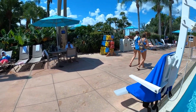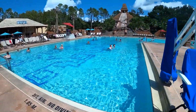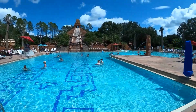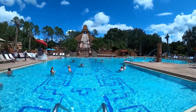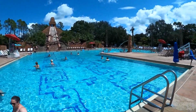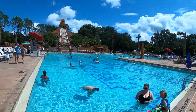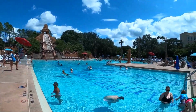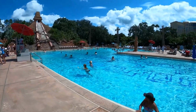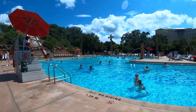Here's a look at some of the umbrellas back there. So you don't have a lot. You've got a couple scattered out. You see the blue trail umbrellas. The red umbrellas are going to be the lifeguards. But you do got the artwork in the bottom of the pool there. That's kind of cool. And as you guys notice, it's actually not a bad day. It's a little bit busier than usual, and look how the pool is. Not really a lot of people in there, so there is a lot of swimming. But I would probably give this one about a 7 to 8 out of 10, just because of the shade. But other than that, it's a beautiful pool.